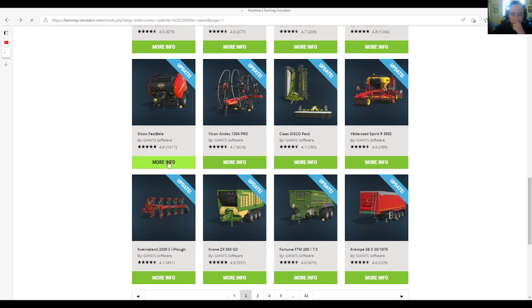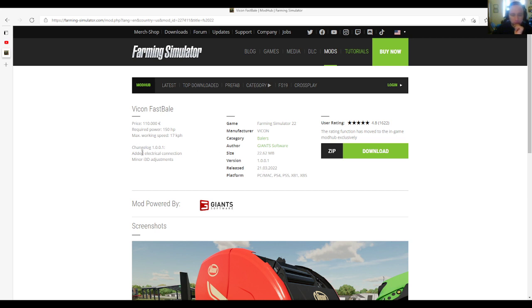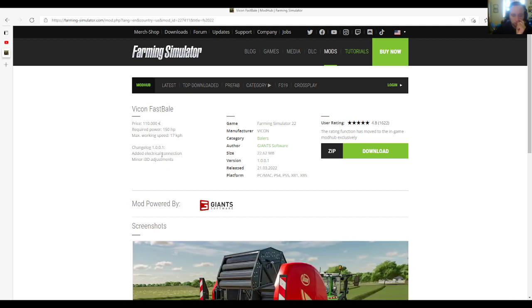Now we have an update to the Vicon Fastbail. And this came out on the 21st of March, 2022. Changelog 1.0.0.1: Add electrical connection. And then minor I3D adjustments.